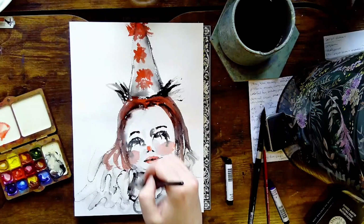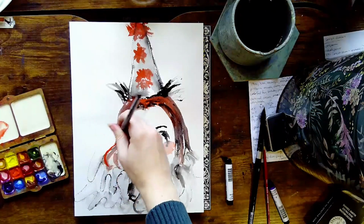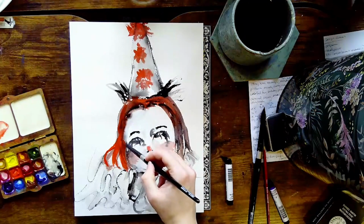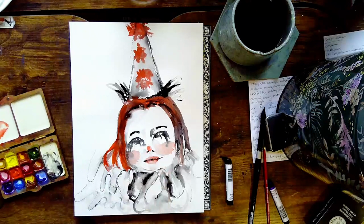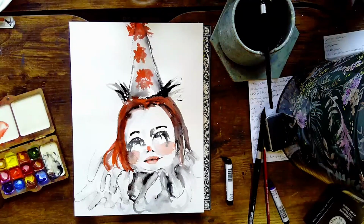So there's a lot of white in this piece. Her face is incredibly white. The background's white. So having some areas that are really dark black will help give extra interest to the painting. I found that her hair was getting a little too pale, so I just go in with another coat of the cadmium red, and then lift off some of the paint to create a little bit of a highlight. And then I'm even bringing some of that hair color into the cheek just to make that edge a bit more ambiguous. And here's the finished painting.